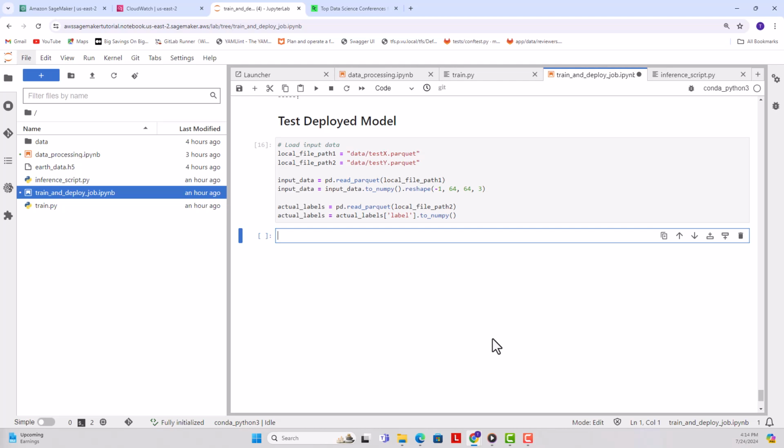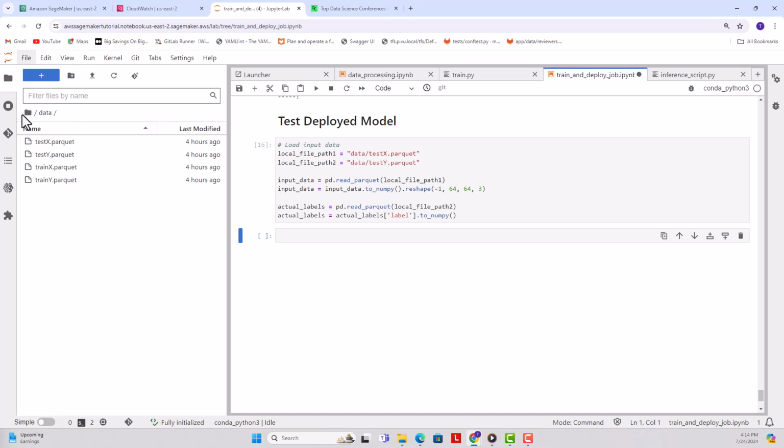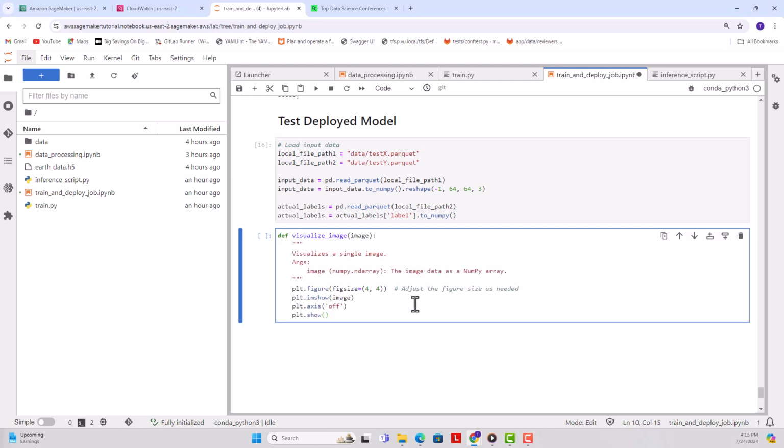We are loading it from our local file path in the data directory. You can also load it from an S3 bucket if you want to. Next, we will write a simple function to visualize the data we are passing to the deployed model, as shown in the code here.